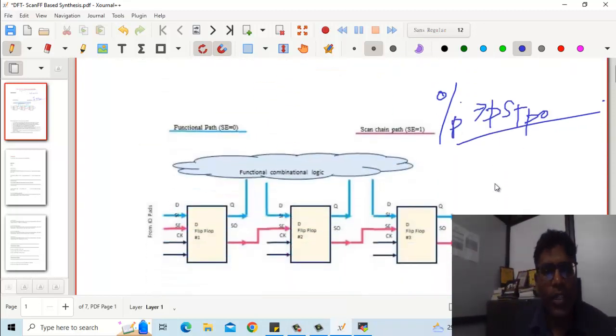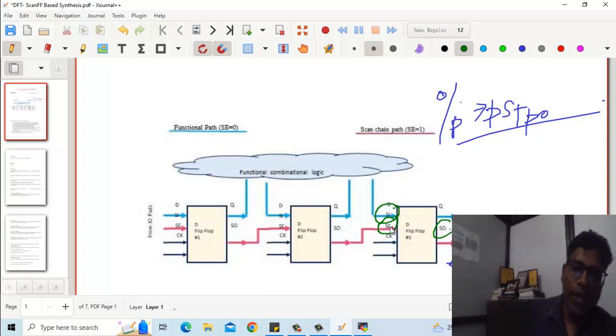To have a quick view, a flip-flop which is available could be replaced by a scan flip-flop, something like this. A normal flip-flop, as you might be aware, has one clock signal followed by one D, which produces Q as the output. A scan flip-flop is expected to have a few more signals, shown over here: the ports SI, SE and SO. Basically, this is scan input, this is scan output, and this is the scan enable pin.